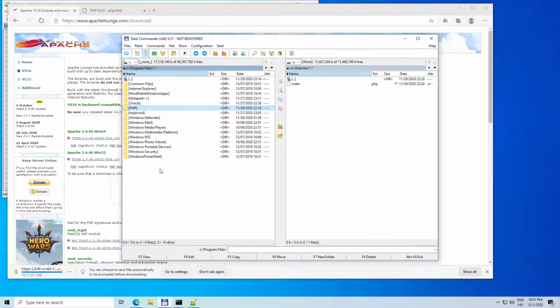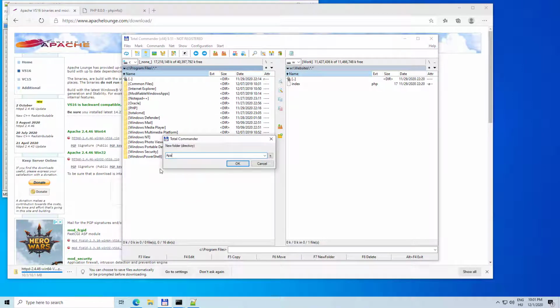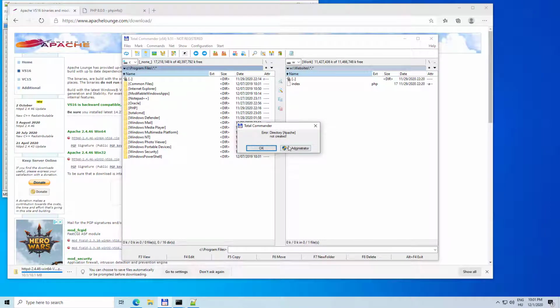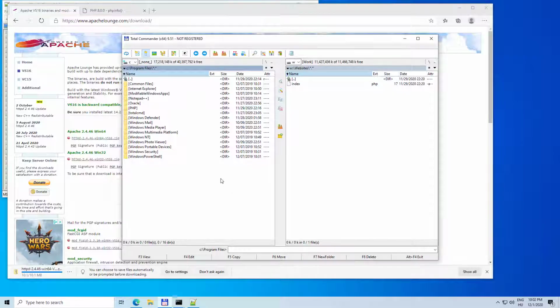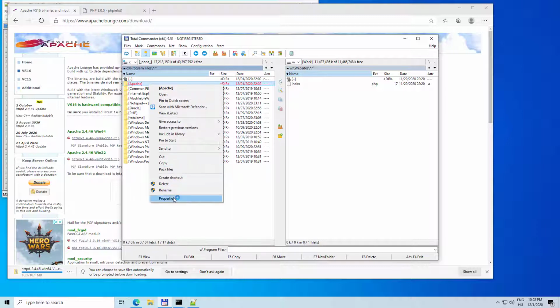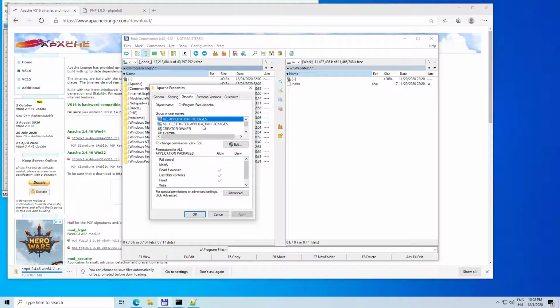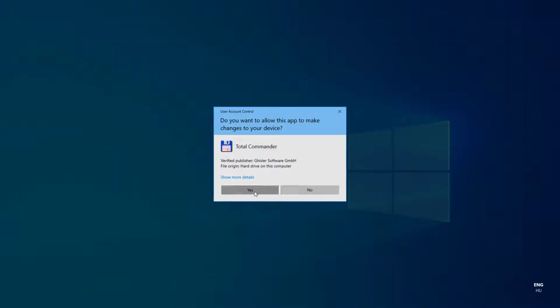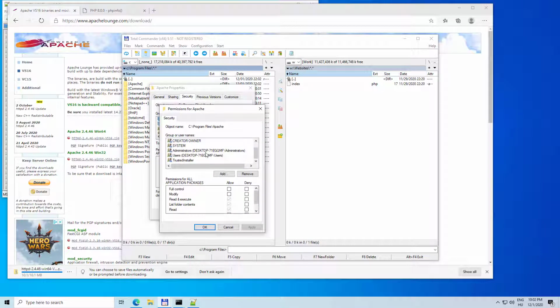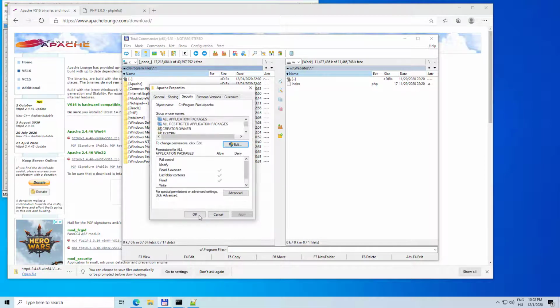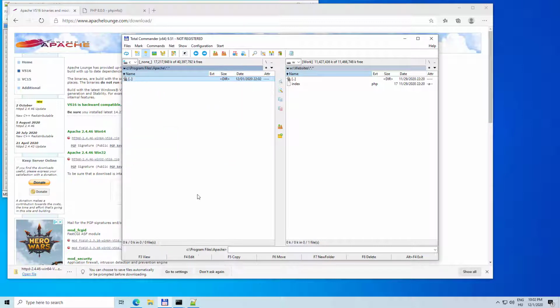As I mentioned before, I don't like everything in the C root. So I also create a directory for Apache in the Program Files folder. Don't forget to allow permissions for the users. Now you can copy the content of the Apache24 folder of the zip file to the new location.